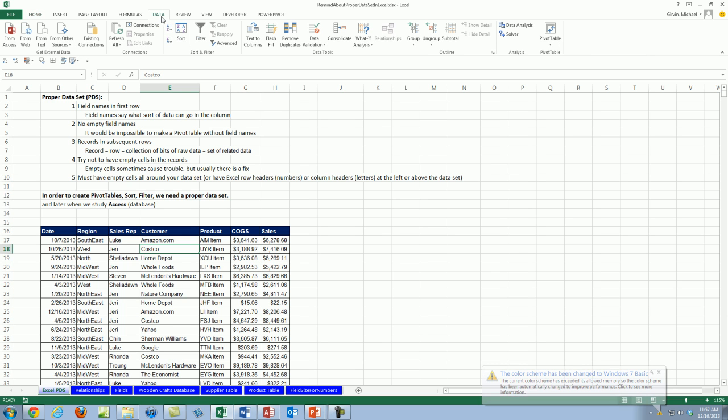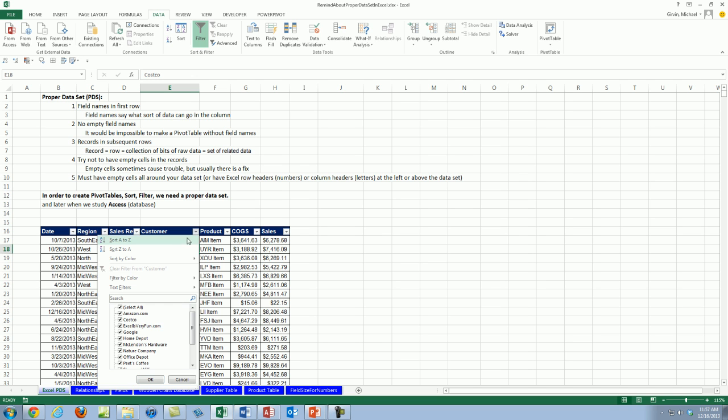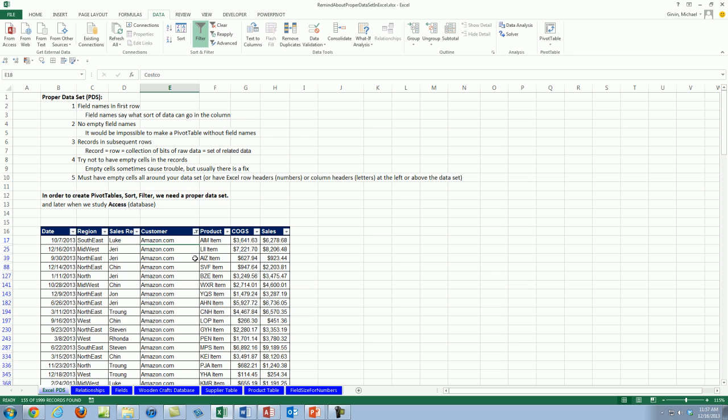If we were to go up to the data and turn on filter, we could do a type of question. I don't want to see all the raw data. I just want to see the records for Amazon. So I could use my filter and uncheck, and then only check Amazon. What we're doing is we're asking a question of our data set. When I click OK, there's my answer. Now I can go and analyze the Amazon records. That is a proper data set.